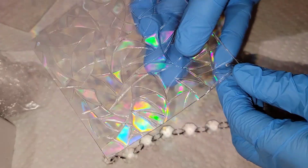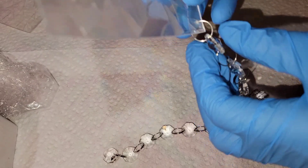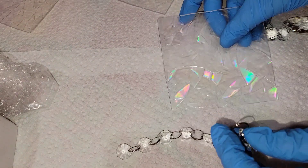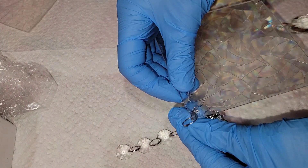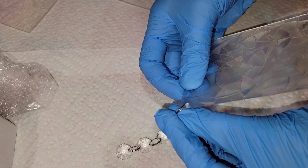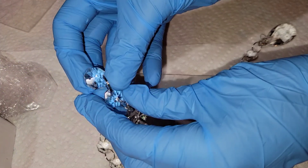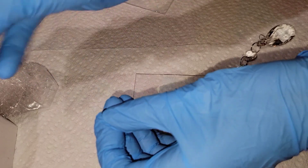When you look for these crystals, make sure you get ones that are glass — they have some that are acrylic and some that are plastic, but you want glass because glass ones are going to give you those really pretty rainbows. The acrylic and plastic ones are pretty but they won't give you rainbows like a glass crystal. The more expensive ones you see are probably going to be glass, since the plastic and acrylic ones are cheaper.